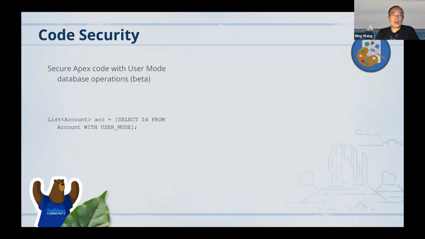But now you do have the option to restrict the Apex database operations to user context, to let it run in user mode. With the user mode keyword, the access this query would have is limited by who is running this piece of Apex code.